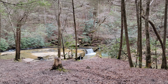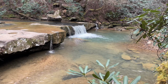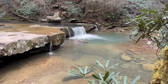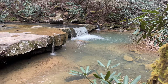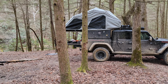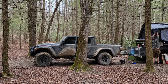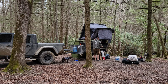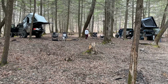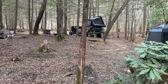We had made it to another one of our favorite spots along this trail and decided to stop here for a little while and have some lunch. That little while that we were going to stay here quickly turned into the whole rest of the day as we decided to just set up camp here for the night. This was way earlier than we normally set up camp, but it was a welcome change as we knew that Justin and Michele had a long drive ahead of them tomorrow, so it was good to just kick back and relax.